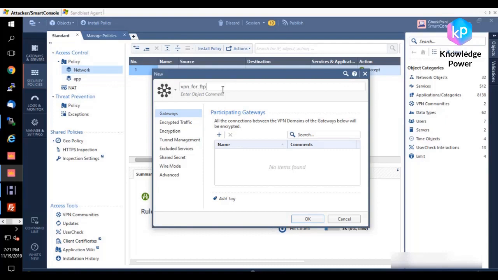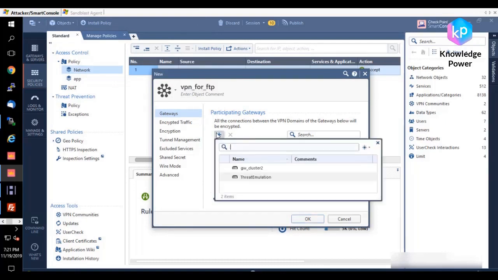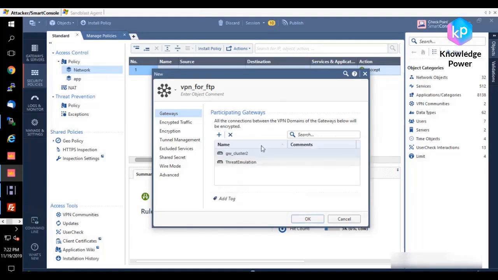We have a purpose, right? So we don't do anything without a purpose. It would be pointless. I've already added a second device here to my SmartConsole, and we established a SIC connection. So we're going to add it from here. You just click the plus sign, any gateway you want to include inside your VPN community. You do it here, they will be able to build up VPN with each other.